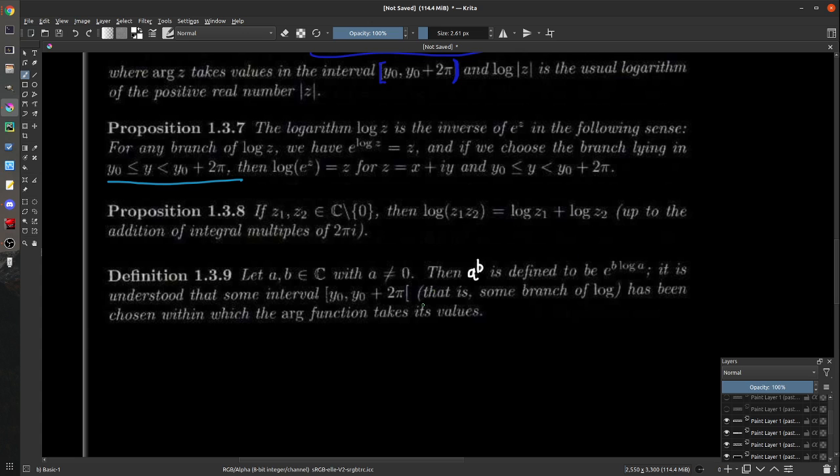So what we're going to do is define this as, well, here, I'll write it down here so I can write it big. A to the b is, and you might remember this trick from Calc 1. We did this sort of thing when we were doing the derivatives of, say, x to the x. We're going to do e to the b log a.